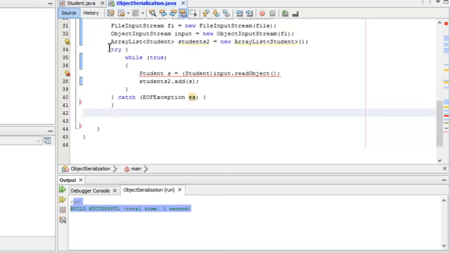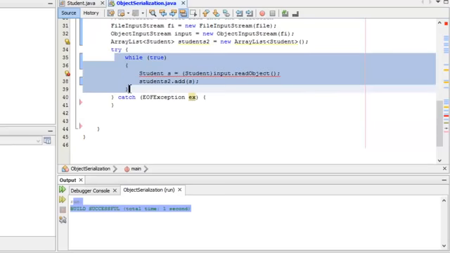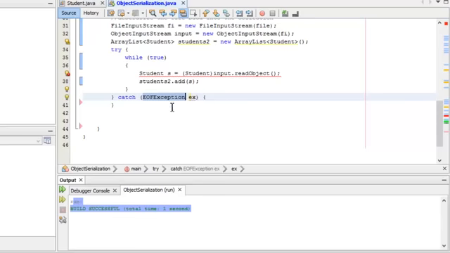So again, it's going to loop, and it's going to keep reading in the object and putting it in S, then adding it, reading in the object, putting it into S, adding it, and then as soon as it hits an exception that says there's nothing more to read, that's end of file. So it'll catch that exception, and then it'll exit out of the loop, because obviously in the try catch block, when the exception is thrown, it's going to stop running this code and start running this code. So it's really kind of an inelegant way to stop looping.